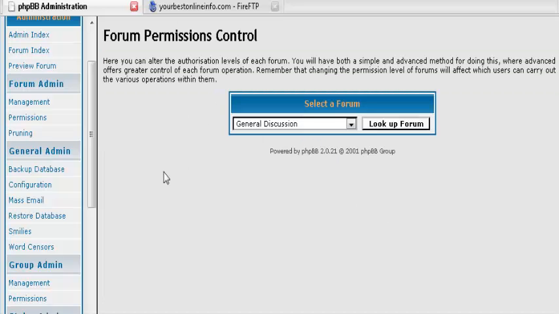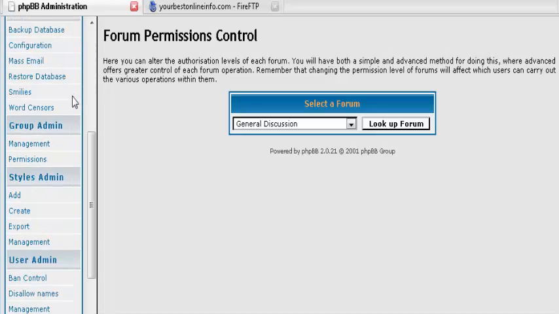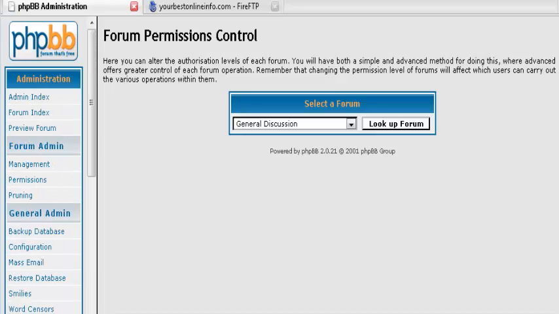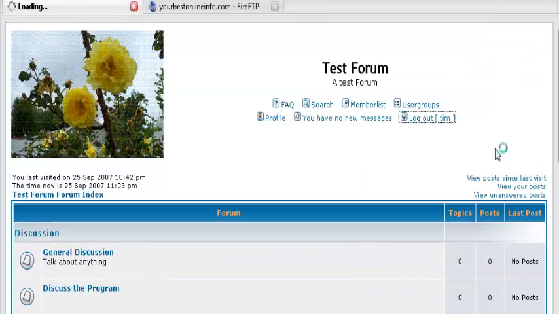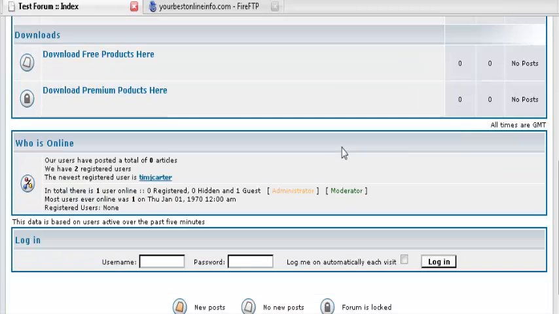Okay, now to see what that did, let's just go back to the main forum. Okay, you can see it now because we're signed in. But let's sign out. And you'll see that the silver level is not visible.